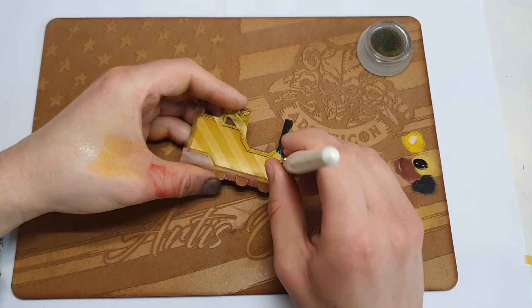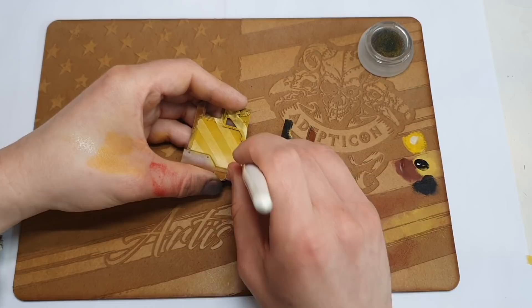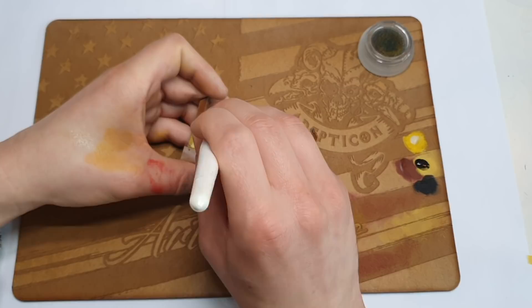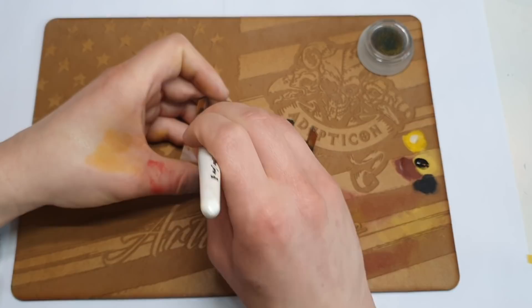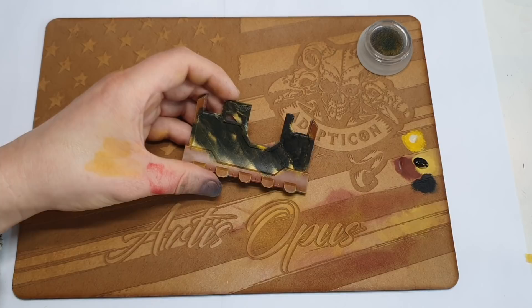We're not looking to do any type of nuancing here — this is just going to be put all over. I've pressed all the masking down, so at this stage we're crossing our fingers and hoping for the best. I'm keeping it fairly exactly 90 degrees to the model — I don't want anything sneaking under the masking tape from the top or bottom. This is so much easier with black because black covers so nicely. You don't want to add too much water into the mix — that water is just going to give you problems and seep underneath. I'll let that dry, do one more pass, then we'll do the reveal.